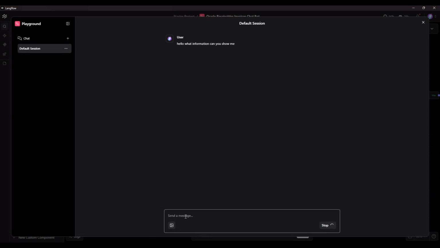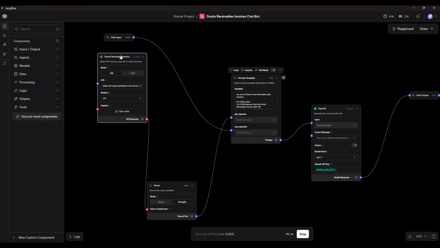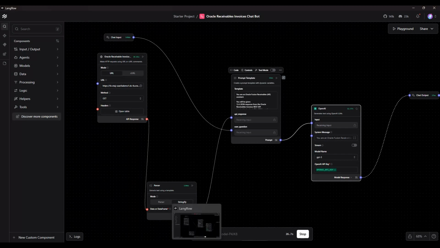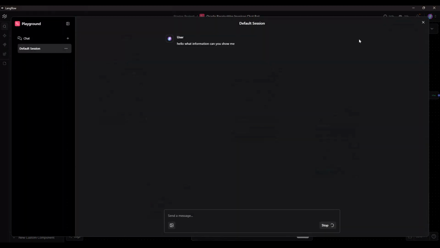Now, I've just made sure that this is just talking about the accounts receivable, because that's what the REST API is about. But we can add more. While this comes, we can add more tools here. Now, this is invoices. I could do receipts. So you can see I've executed, and it is running the API. It's still running the API. It's taking the time here. So the local version is a little slow, but let's keep waiting to see what happens.